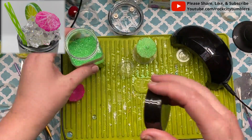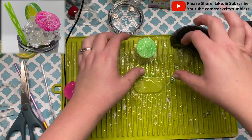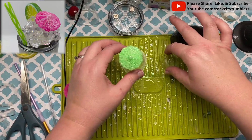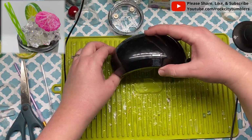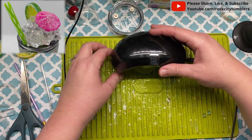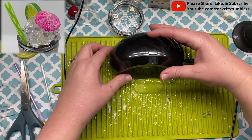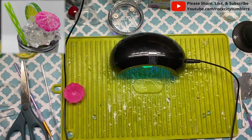I only did 1 layer of glitter, I think. May have done 2. I've also seen people use UV resin to adhere the magnets onto the lid and stuff, so I haven't tried that yet. Alright, I'll be back after this goes through 3 or 4 cycles.